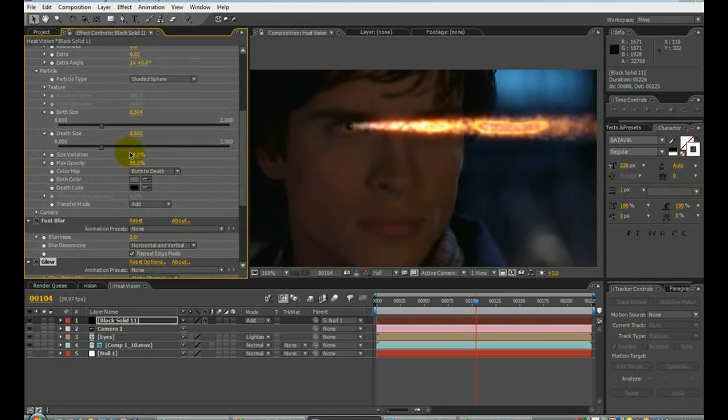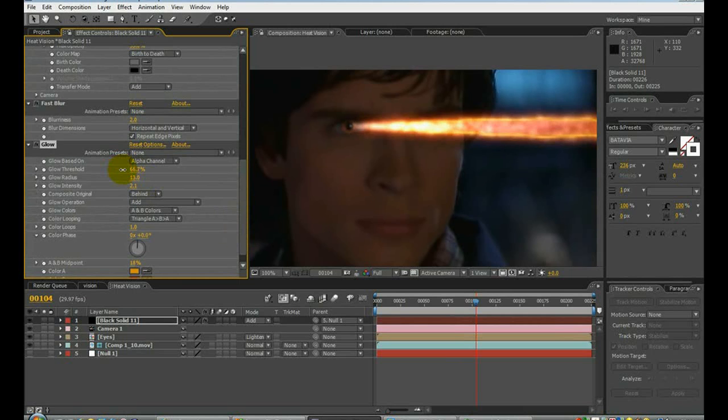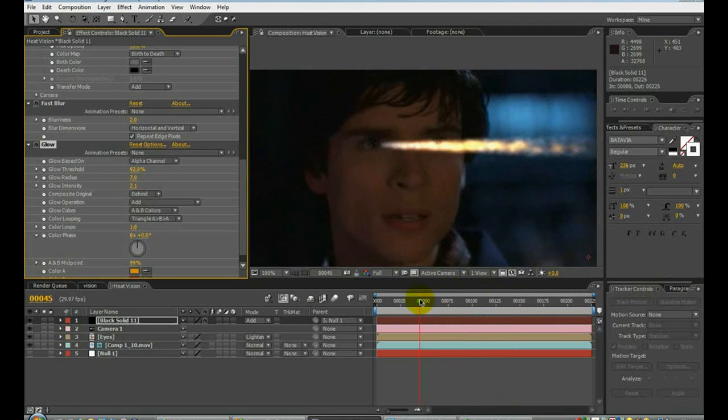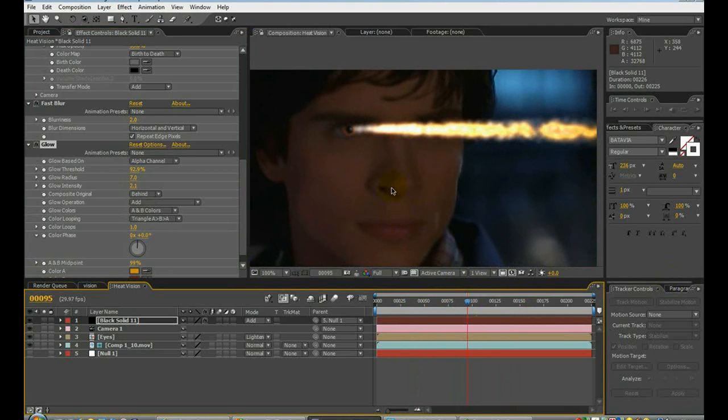That looks a little bit better, or what I was going for. I just don't like that redness in there. A little cooler. Mess with the blur. Still don't like that look I'm getting in there. That's better. I just wanted to get rid of that look. There we go. That's definitely more like what I was looking for.